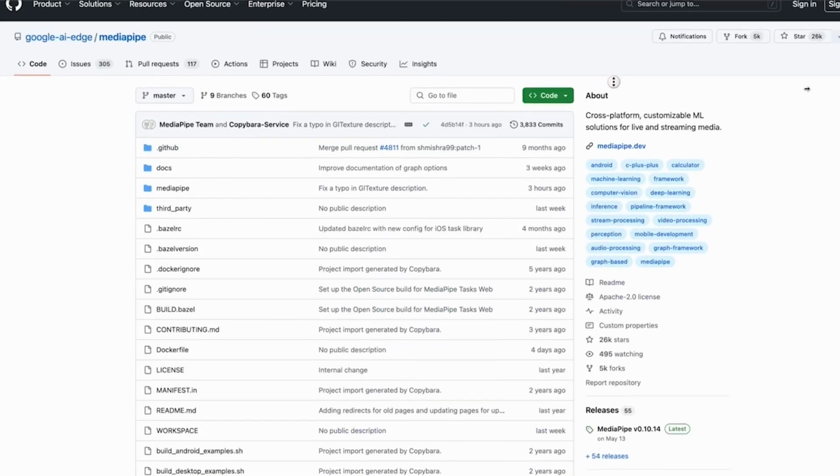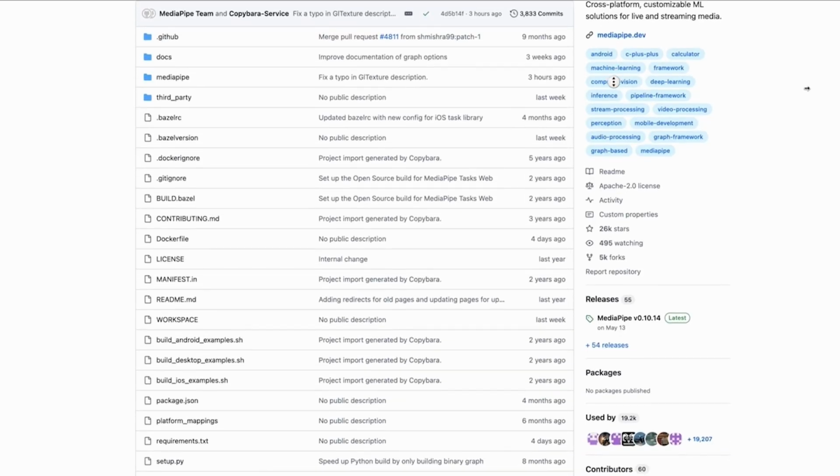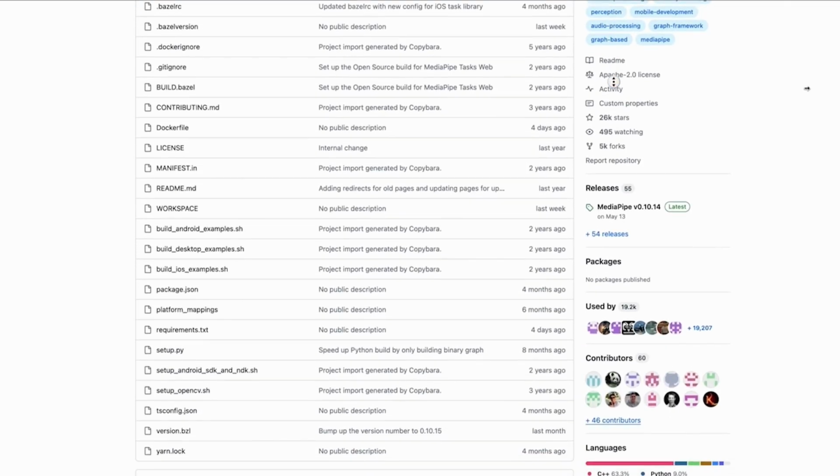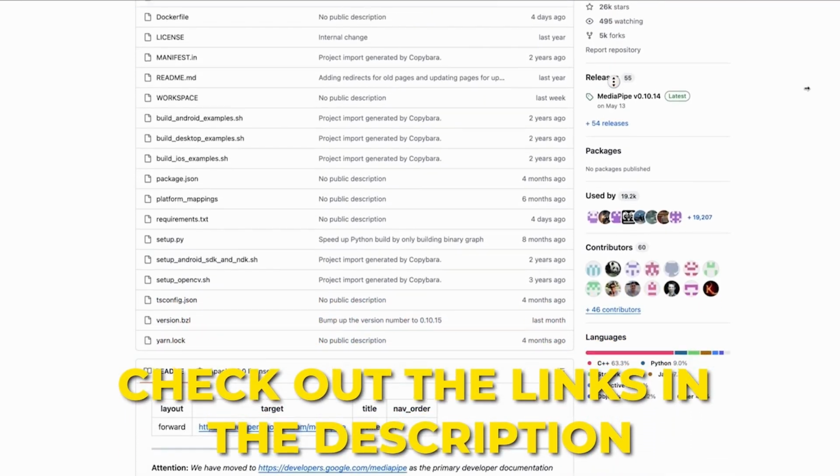So Meet is sending up to 30 frames per second. So they have to send all that data and then classify it really quickly and return the response from the MediaPipe API. So this whole project is cool. The MediaPipe one, it's open source and they have some cool demos. So check out the links in the description if you want to get more into that.